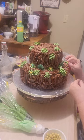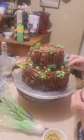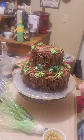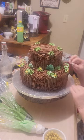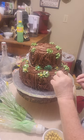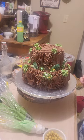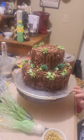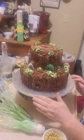You know, sometimes when you're cake decorating, less is more. But when your client wants what they want, you gotta kind of do it, you know? You gotta make your people happy. Kind of makes it look like flowers. I don't know, it's kind of cool looking. I think I'm liking how this is coming around. All right, I got those on.